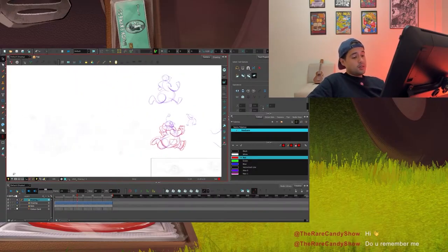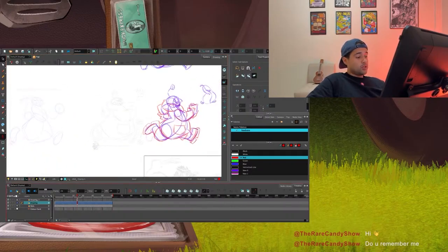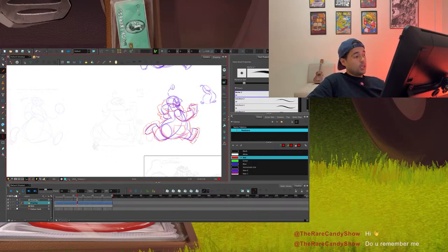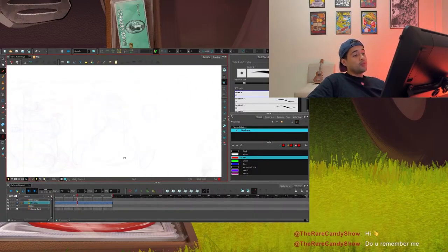So it's not such a complex task when we are approaching animation. So here, for example, that's something that we can do. This is the amount of information that we need in our drawings, and hope that helps, because we're combining both, being super loose, but at the same time being very clear with the drawings that we are making.